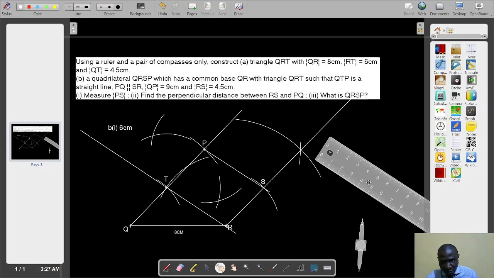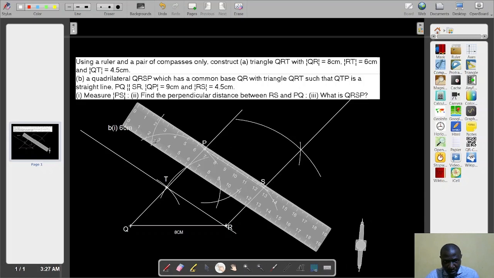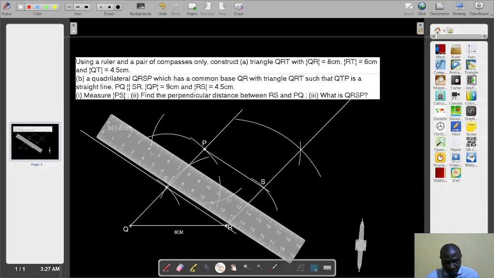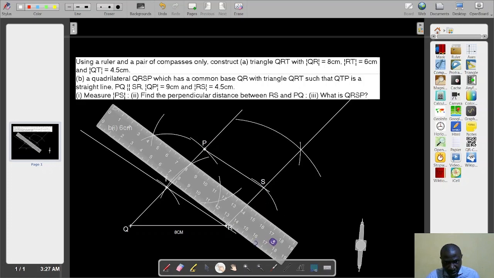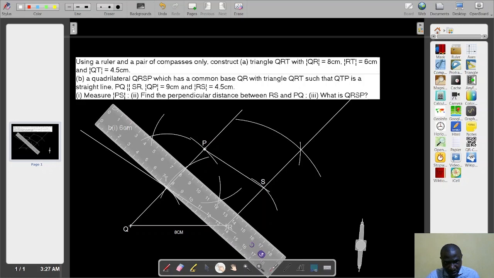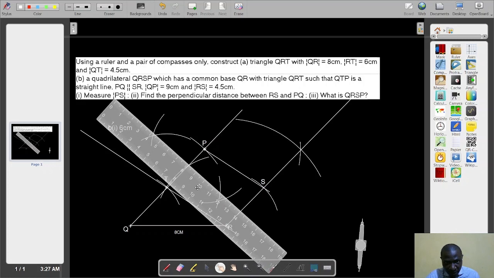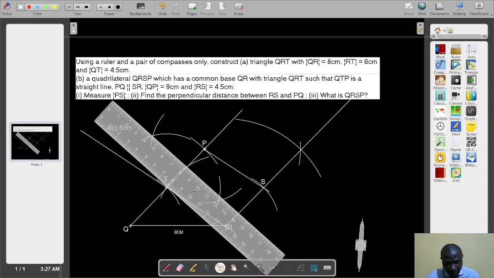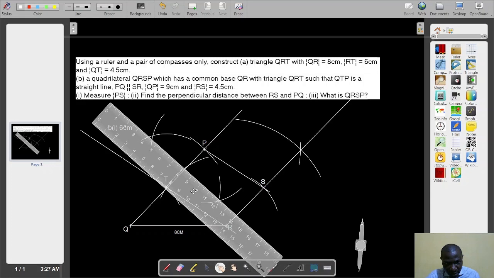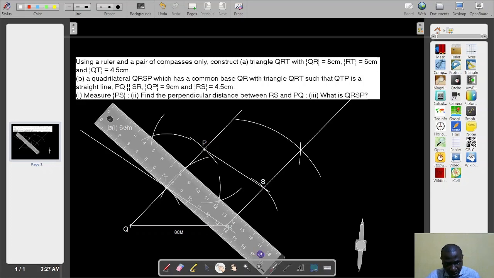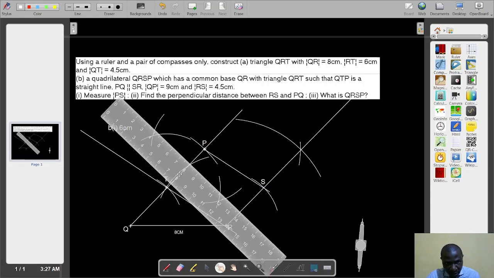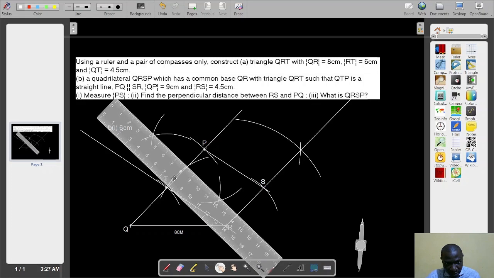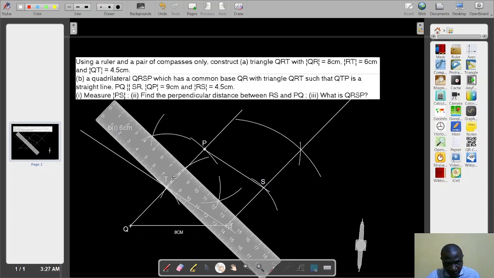Now all we need to do is to drag in our ruler. I believe your ruler is handy. We drag in the ruler and place it at the point of intersection of these two new arcs that we have. That should give us our perpendicular bisector of the perpendicular distance between RS and PQ. So also place this thing here. Again, let's adjust and rotate this ruler so that it can align properly. And this one we have at this point.